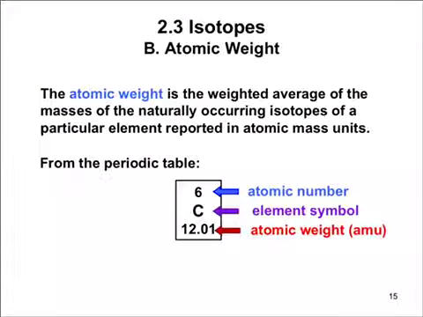Now, if you look at a periodic table, they don't give you the mass numbers. What they give us is this number at the bottom that doesn't look like a mass number. The mass numbers are whole numbers. But these weights at the bottom, these atomic weights, given in atomic mass units, are a weighted average of the masses of each of the naturally occurring isotopes of a particular element. Okay? So, the periodic table, in general: atomic number, symbol, weight.